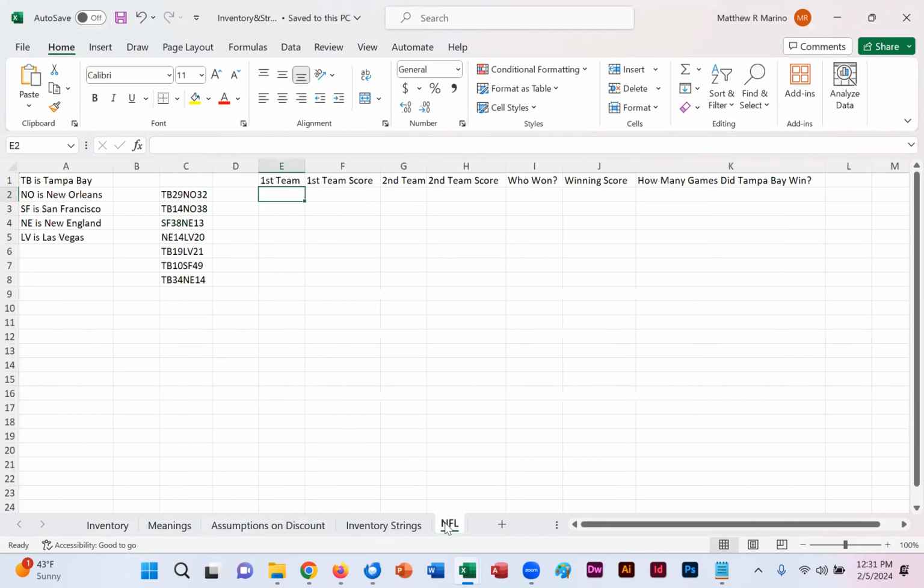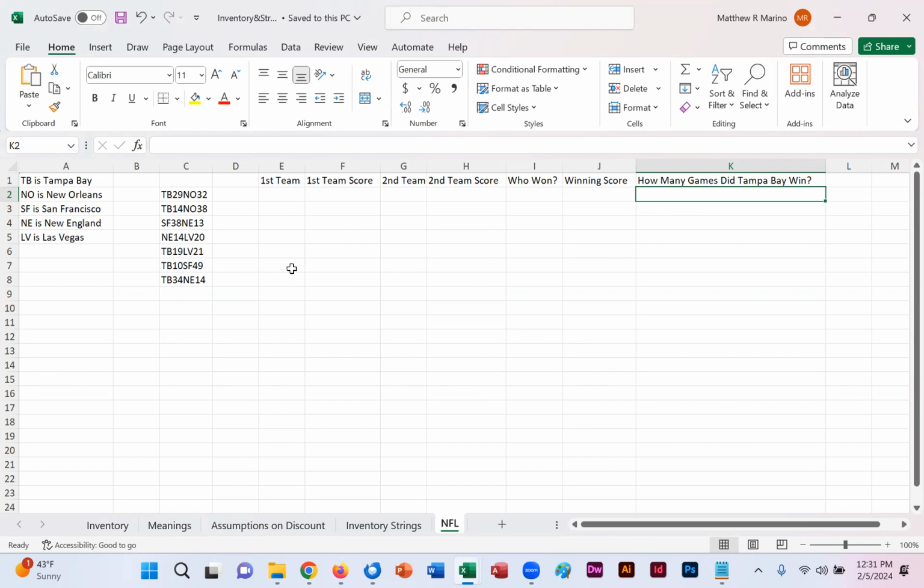And then in the in-class example here, we're going to do the same with an NFL thing. And then you'll notice here on the end, how many games did Tampa Bay win? I'm going to teach you how to use what's called the count if formula, which basically counts if there is a certain amount of something.